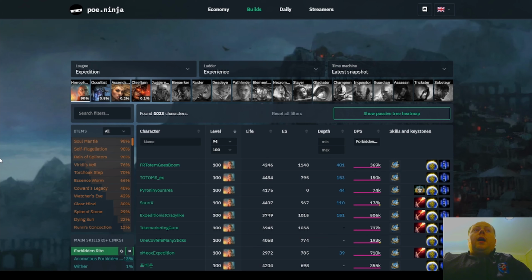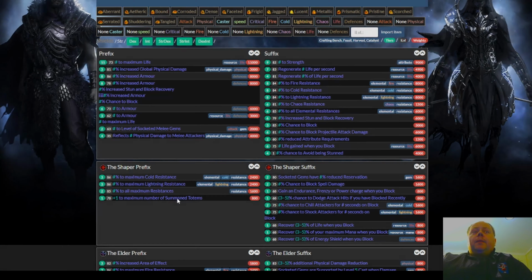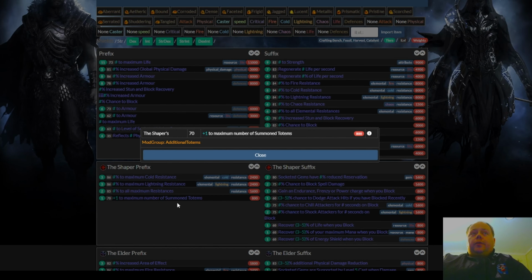But there's a reason that I think you should consider a crafted rare shield, and that's why the vast majority of players on this list have a crafted rare shield. And that is the Shaper exclusive mod, +1 to the number of summoned totems. This is available as low as item level 70 on Shaper influenced rares, and it is a massive damage multiplier for the build.